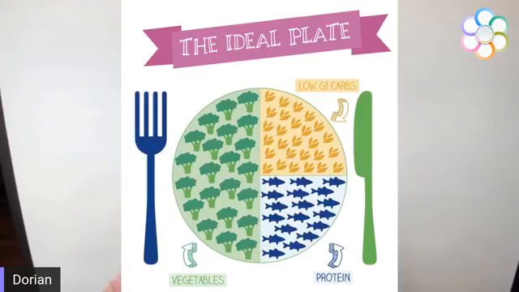And the last thing here is to not overeat, okay? You don't want to overload your plate. Low GI is not a free pass to pile carbs on your plate. All right, you still want to eat in a very balanced way. So you're going to have about a quarter of your plate low GI carbs, a quarter of your plate protein, and the other half of your plate as veggies.